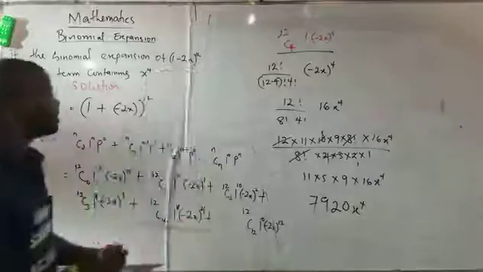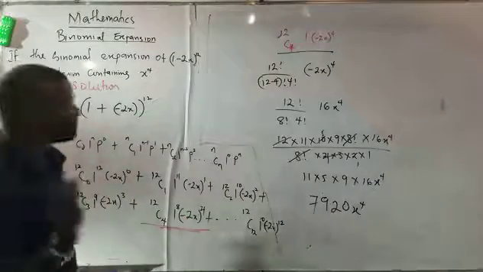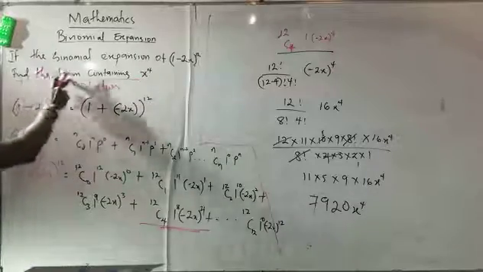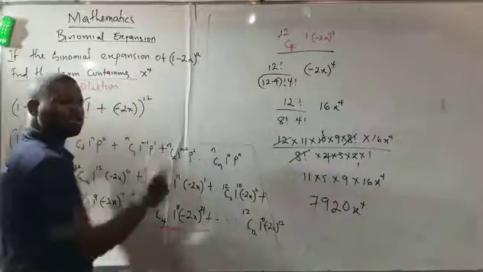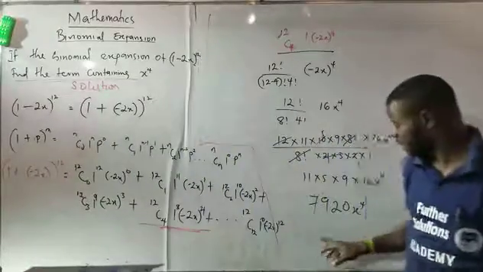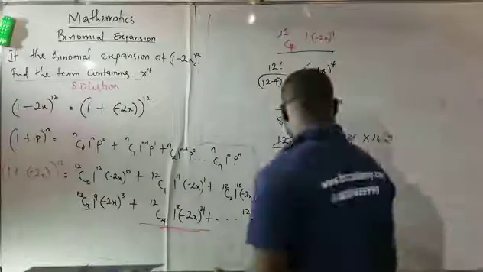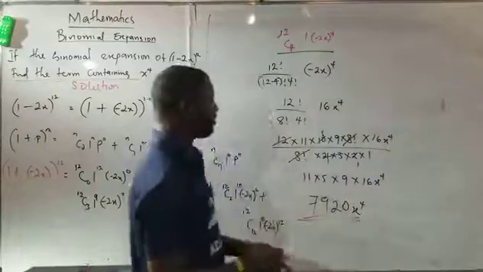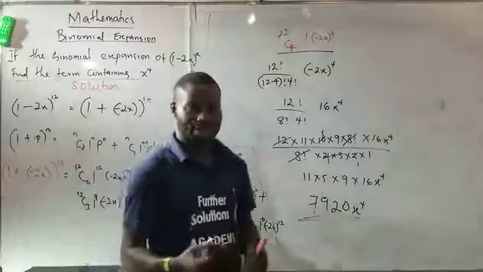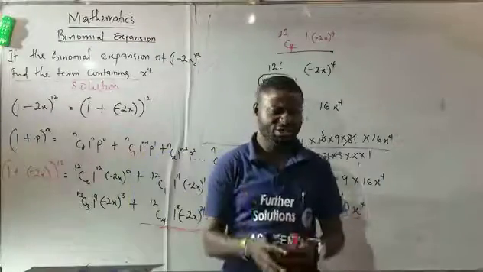Now, at this point, look at this because of the objective. The question is asking for the term containing x. It is not the coefficient, rather the value of the constant. This is how you're going to present your answer. Okay, I think I've done well. Next video, I'll work on the other 2 questions that were sent from, I think it's Ethiopia, somewhere like that.